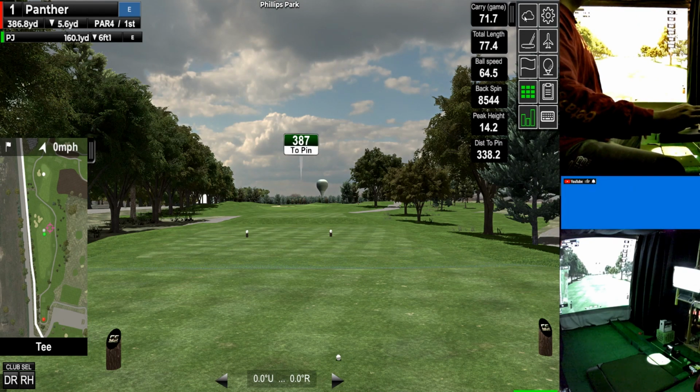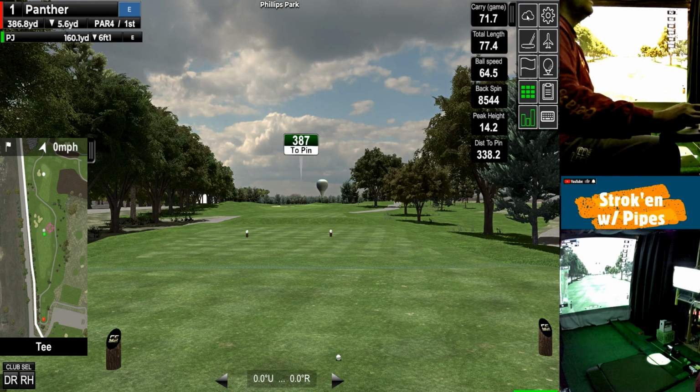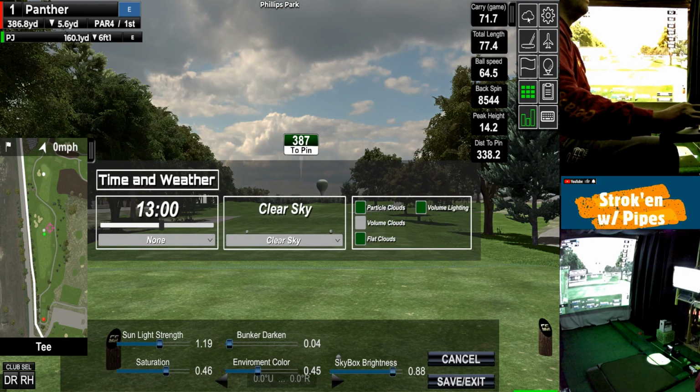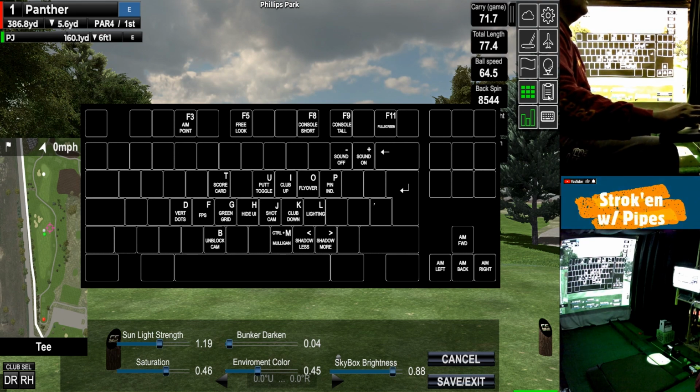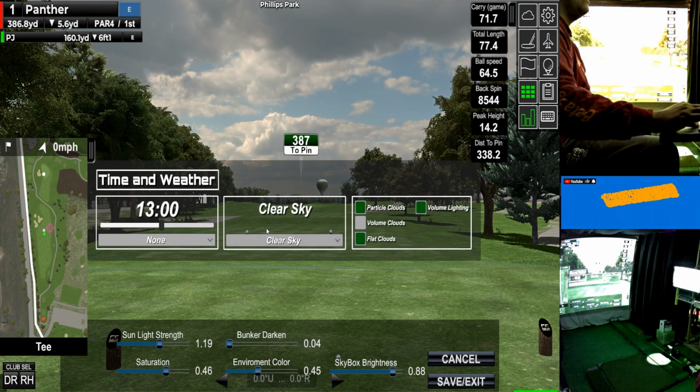And then the cool one that is also really nice is the cloud, which allows you to change the way this thing is playing and look, right? So when you hit the cloud, which is also one of the shortcut keys, L for lighting, you can basically change these settings in the game.